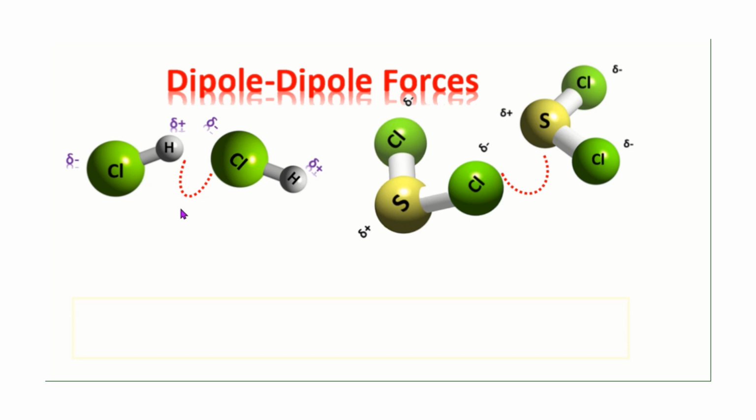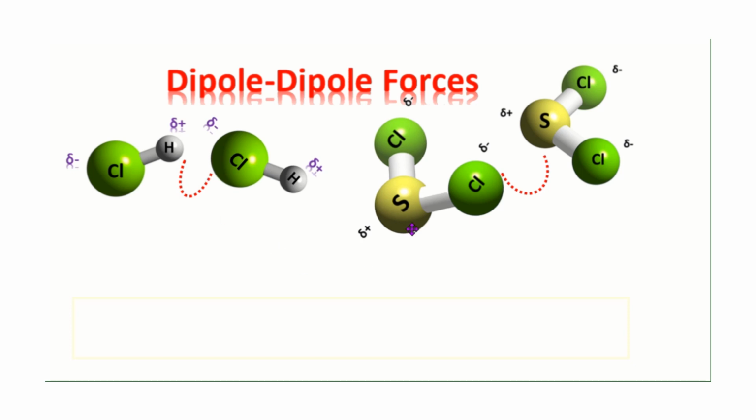Now, if we look at the very next HCl, it is also a polar molecule, and it has a slightly negative and a slightly positive side. The attraction between the slightly negative side of the one molecule and the slightly positive side of the other molecule is called a dipole-dipole force.